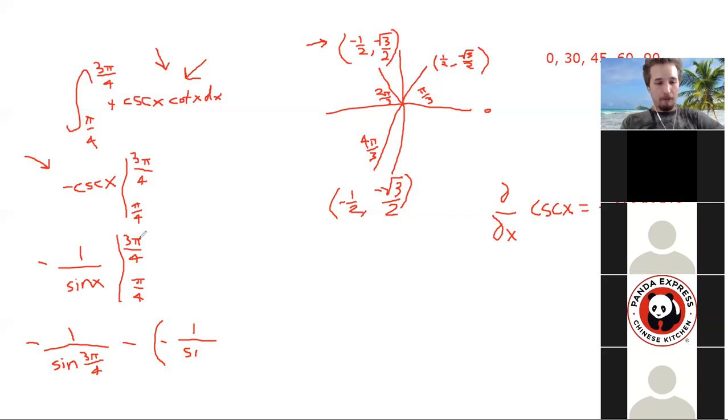You notice how pi over 4, 3 pi over 4, just like I was saying here, it's actually the same coordinates. It's just, they can either be negative or positive. If you took 5 pi over 4, sine of 5 pi over 4 would just be negative radical 2/2. So this is why you only need to memorize the first quadrant.